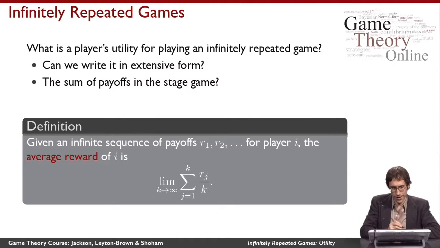But what I can do instead is to look at the limit of finite averages as the averages get longer and longer. So what I can say is, let me look at an average over the first k things in my sequence, and then let me take the limit of this average as k goes to infinity. It turns out, technically, this isn't always well-defined. It's almost always well-defined, and there's an easy fix to this definition that I've left out here to keep it from getting too technical. But in cases where this is well-defined, this is the right thing to do, and in everything we'll talk about in this course, it'll be well-defined. So this is defined as the average reward that the player gets over the infinite sequence. This gives us one number.